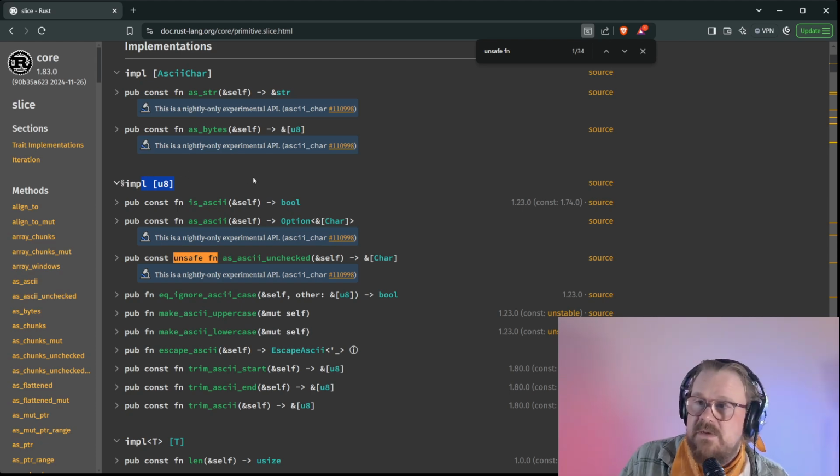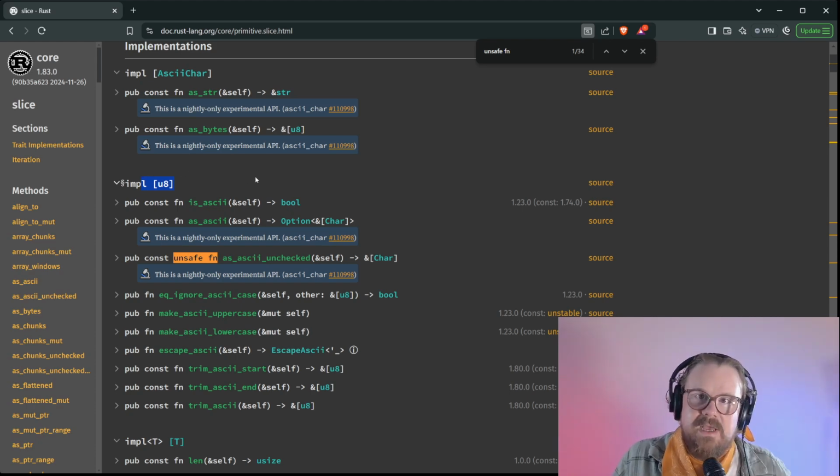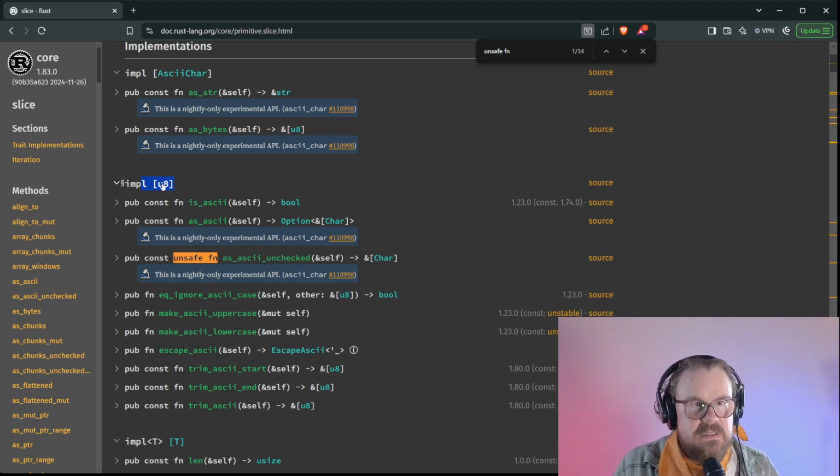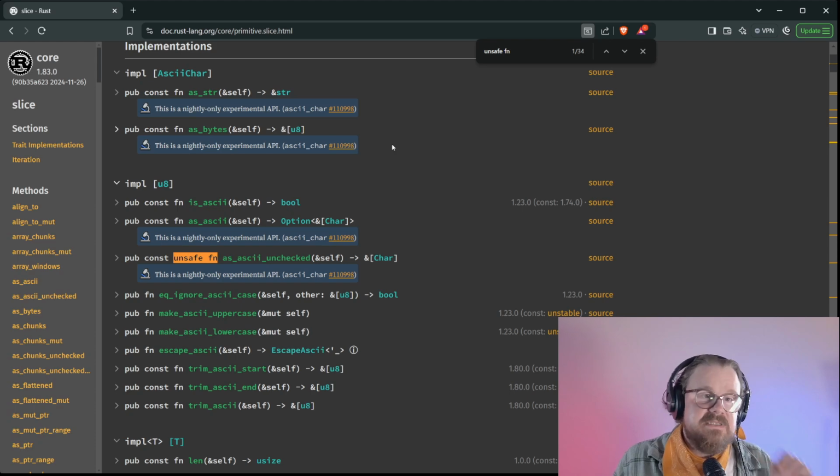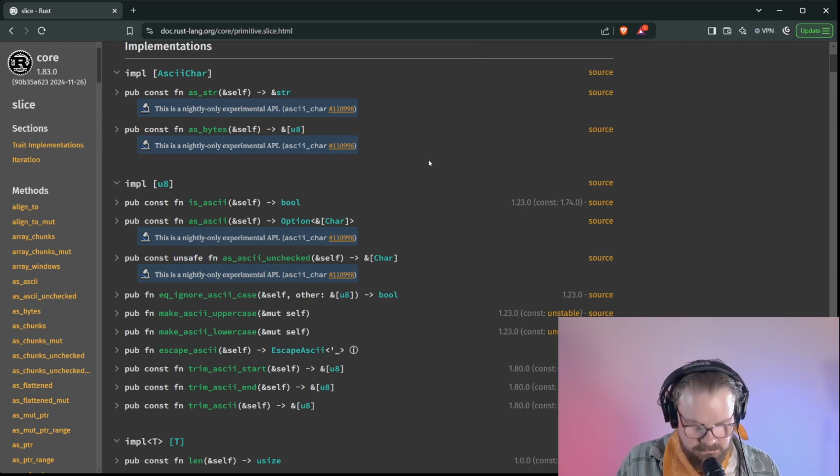So in Rust, oftentimes there will be specialized methods for doing these kind of low-level systems-y conversions between bytes and other things. So this impl of slices of U8s seems like the place it would be if there's some kind of unsafe cast from a buffer to other things. But it doesn't really look like there is here. There's conversions to ASCII, and that seems about it. So I don't think the thing that I was hoping exists actually exists.